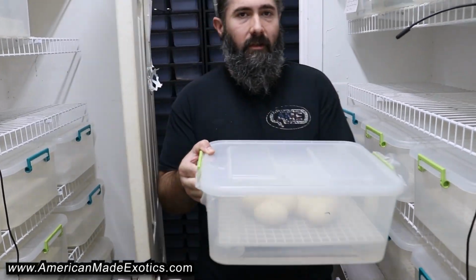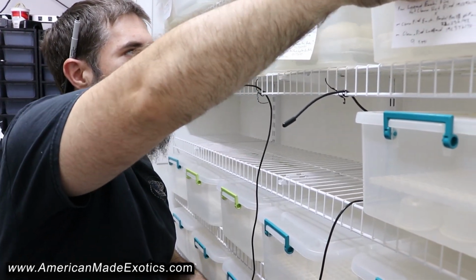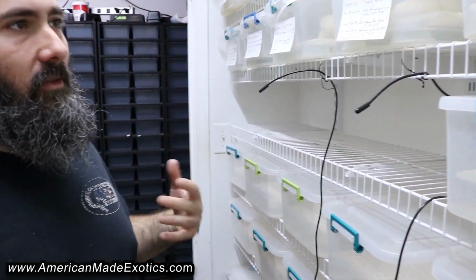All right, so one more on the shelf, and we're about to fill this row up and start working on the next one today. That's a cool one. Hopefully that younger male's the one that sired it, and we hit some super inchy clown pied combos, and hopefully he ends up proving out het paint in the future. And we end up having some clown pied stuff that's het paint that we can prove out. But time will tell on that one. So let's keep it rolling and see what else we got for today.